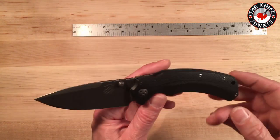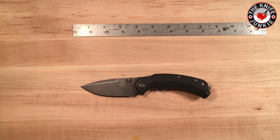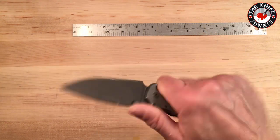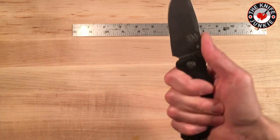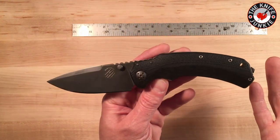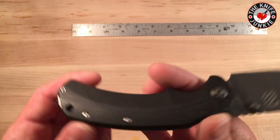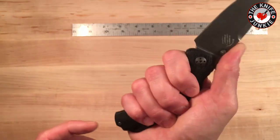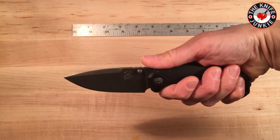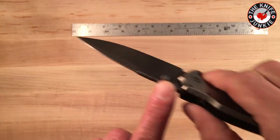Let me talk about the ergonomics of this thing. Looks kind of odd at first glance, but it's as if it was made for my medium-sized hand. My buddy Ian has large sausage-finger hands, and his hands fit beautifully on this too, as he's told me. So I think this is just universally ergonomic. You can come back here kind of like a saber grip, and it's got this little notch cut out for your thumb. You can come up here in a Filipino grip and really bear down on the jimping — it feels incredibly comfortable.